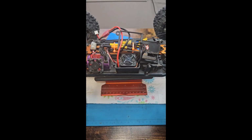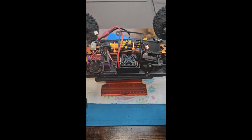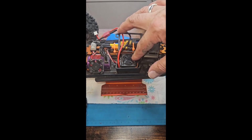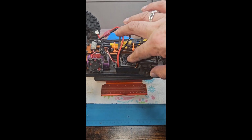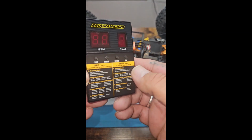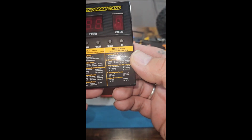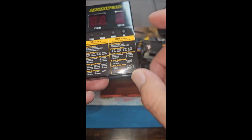Just a quick video today on my hobby wing program card. I just got this guy in the mail the other day, and this is my Legendary Thunder, and it does come with a hobby wing 10BL 50 amp RTR. And with these, they kind of come with all your instructions for each table and value. And ours is going to be this one.